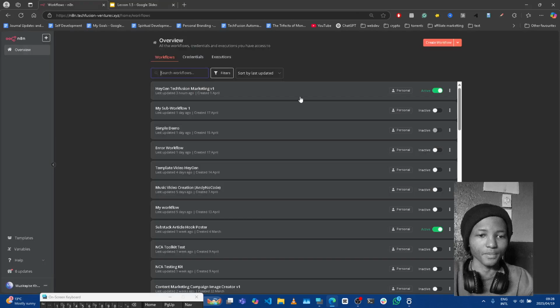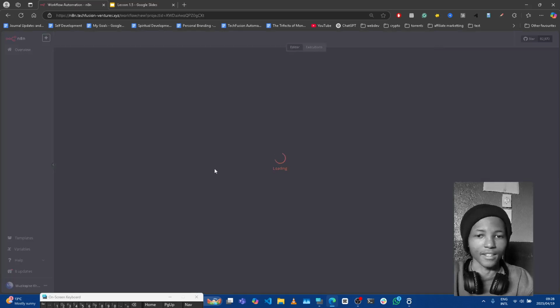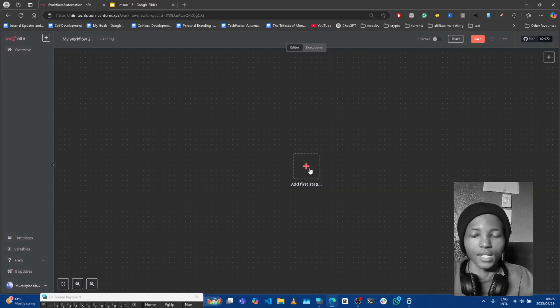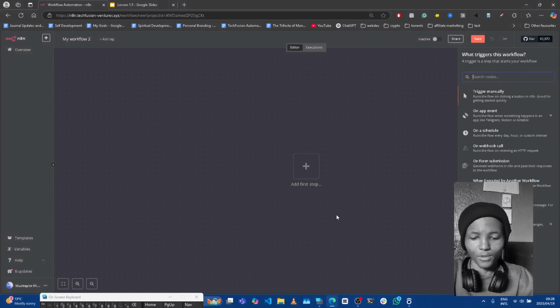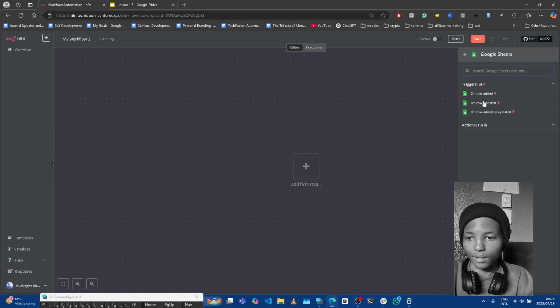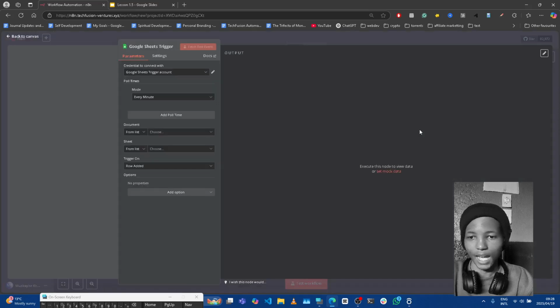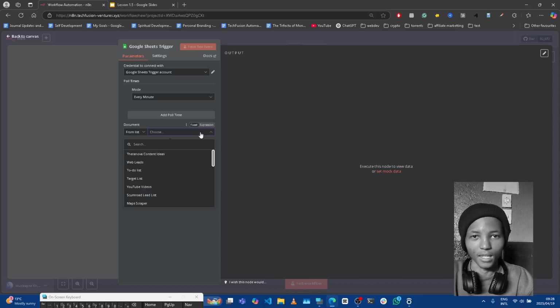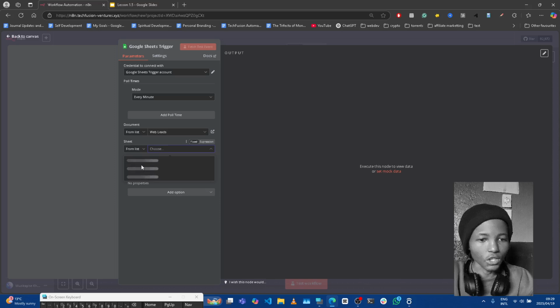So let's do it. We're going to come into the n8n interface and create a workflow. For the first thing, we're going to find Google Sheets, and then we're going to get the Google Sheets trigger on row added. As I said before, this is whenever there's a new row. Think about it in terms of someone signing up on your web page and that row immediately populating with information. That's what we want to catch here with this polling, because it's going to be polling every minute, and we want to find the actual sheet that we want to use.